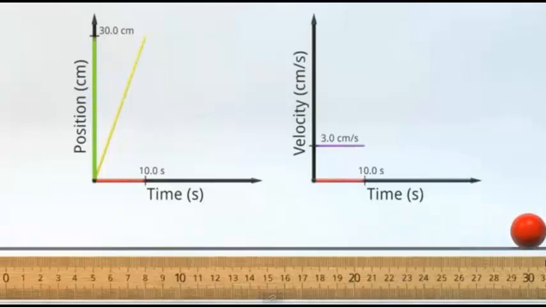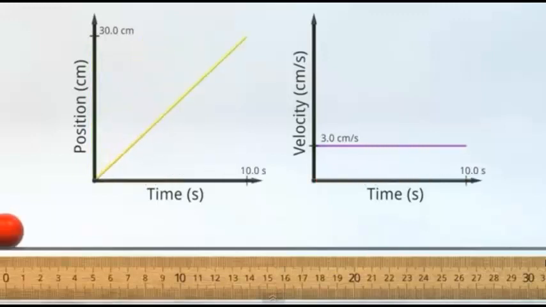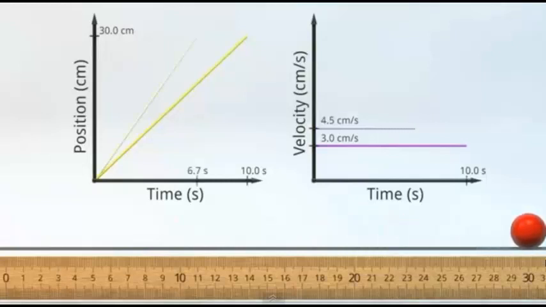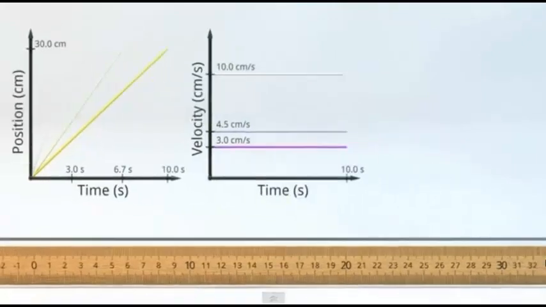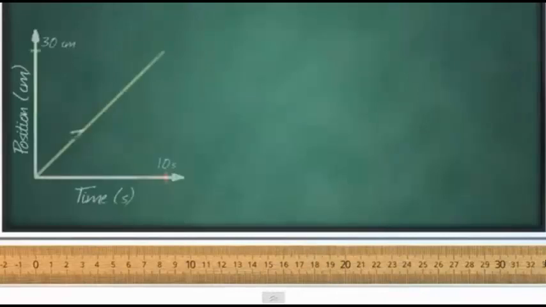It's a straight horizontal line. To make things easier to see, let's stretch out the time axis. But now let's speed things up and see what happens to the graphs. Consider how the slope of the position graph is steeper, and the value of a constant velocity becomes larger. Let's try that again with an even faster ball this time. It's even steeper now.